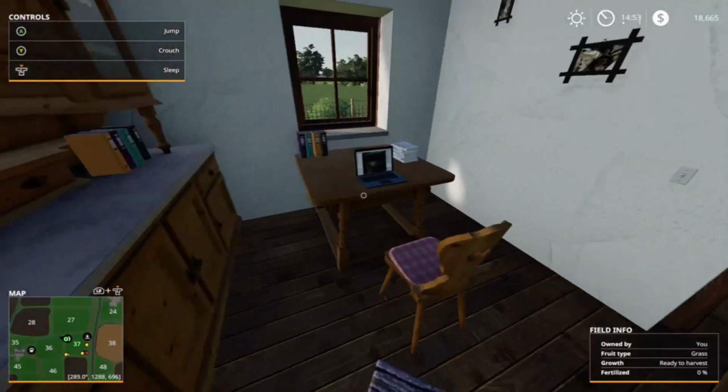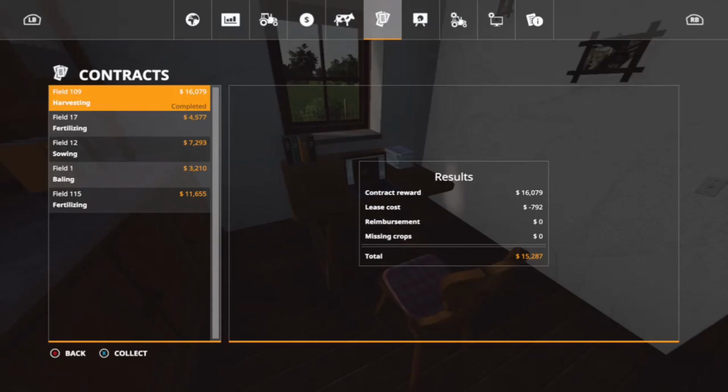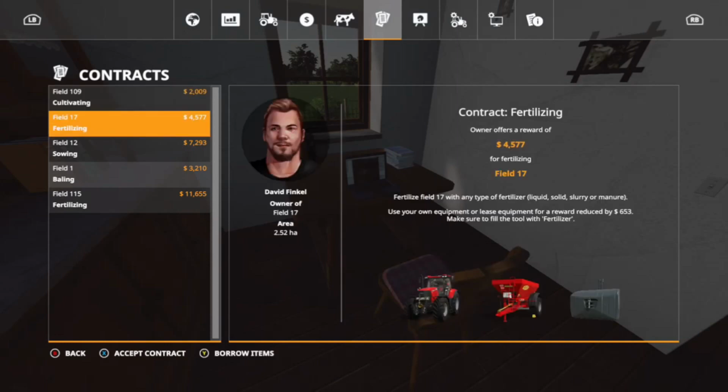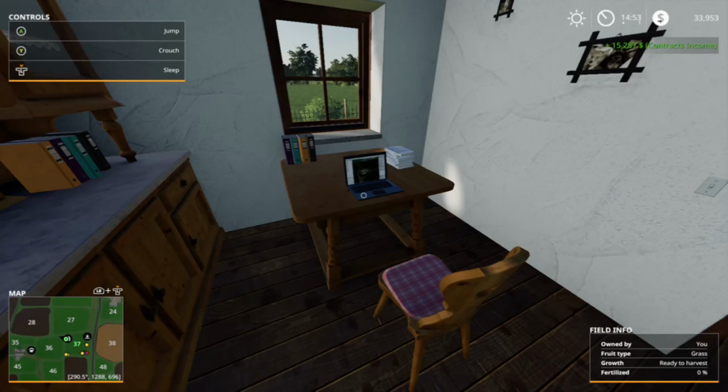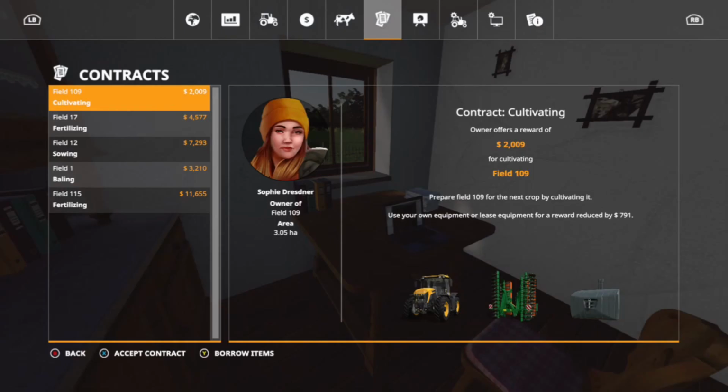and collect our money. So we're at 18,000 now, and checking this, we get 15,000 minus the cost of borrowing the equipment, which gives us $33,000. All right, let's see if there's another job that we can do while we're here.